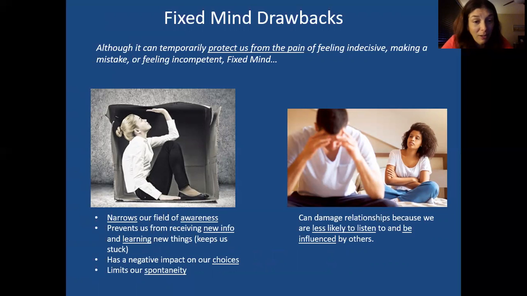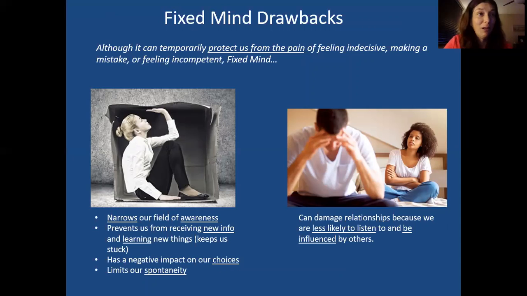And the drawback on the left, if we're so fixed and we want to do it our way, or we think we're already right, it's preventing us from learning something new. Because if I'm so sure I'm right, I'm not going to listen to anybody. I'm not going to take in any feedback. I'm not going to make any necessary changes. So I'm going to stay stuck and perhaps fall behind because I'm not loosening up and taking in new information, okay? So it could have a negative impact on my choices, and it could limit my spontaneity even, right?